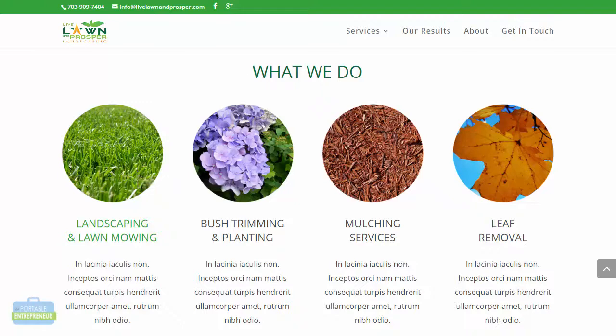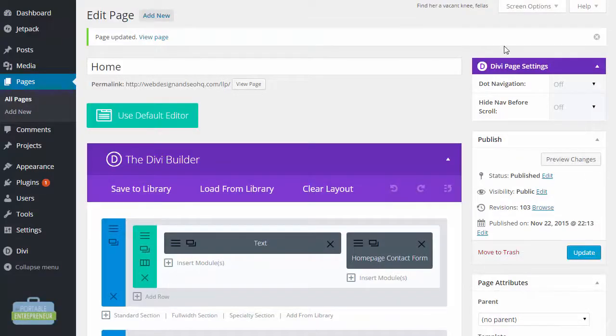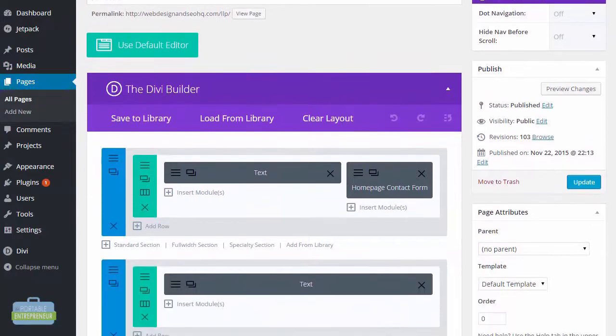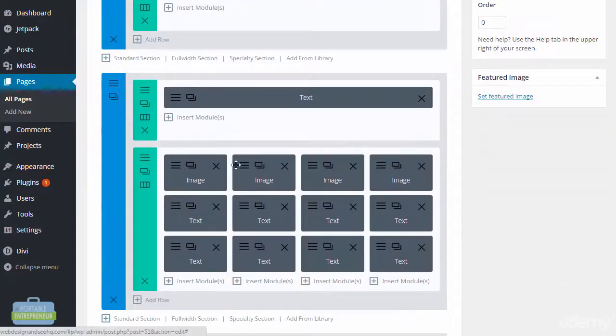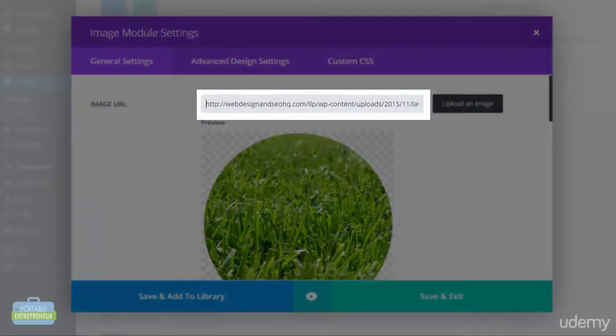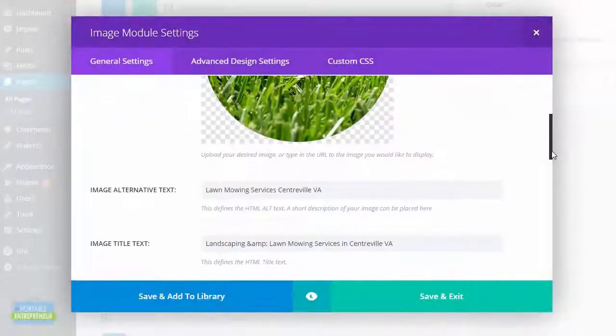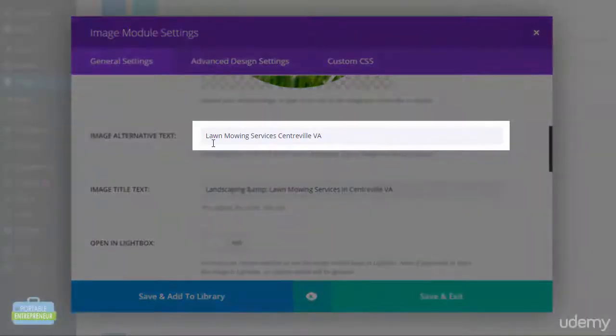about. So if I go into my back end here, now again, this is whether you're using WordPress, you're using another CMS, or just HTML, you'll be able to take advantage of these tags. Now here you'll look at the image tag. You'll see that here I have the image. First thing you'll notice, the URL, is it contains the keyword that I'm going after, Lawn Mowing Services in Centerville, Virginia. Now you'll find the alternate text here, which is the alt tag. And I have there Lawn Mowing Services, Centerville, Virginia.